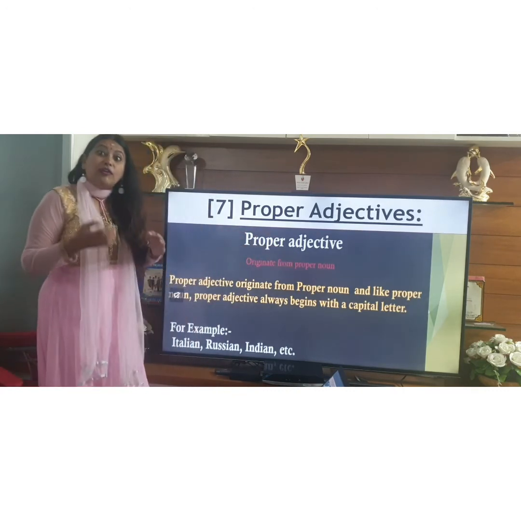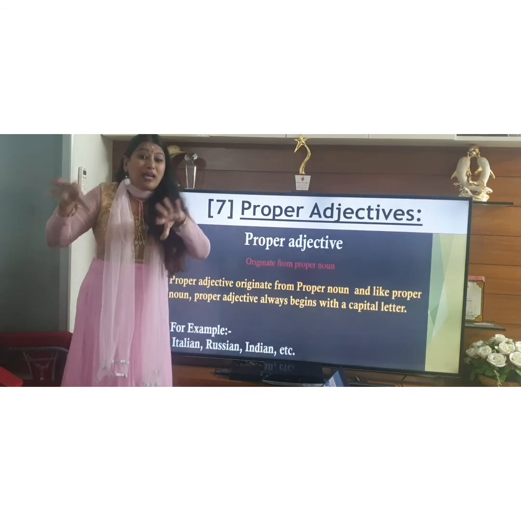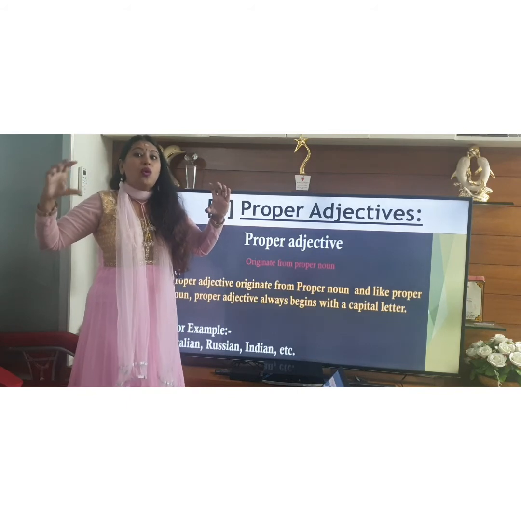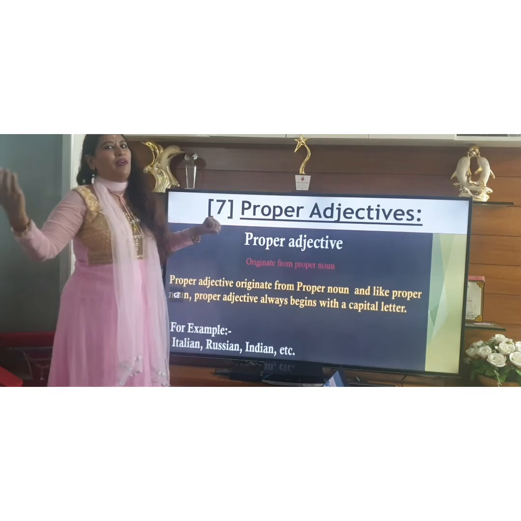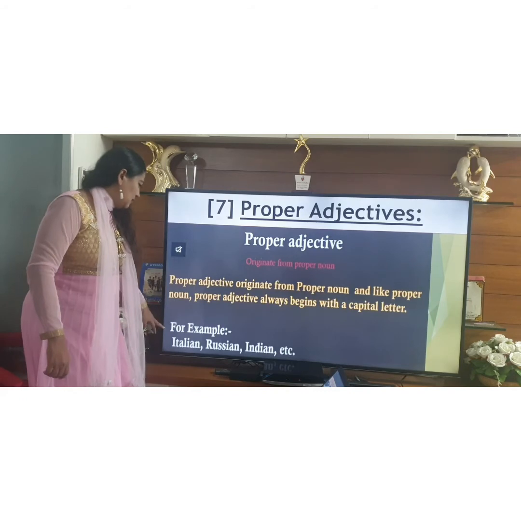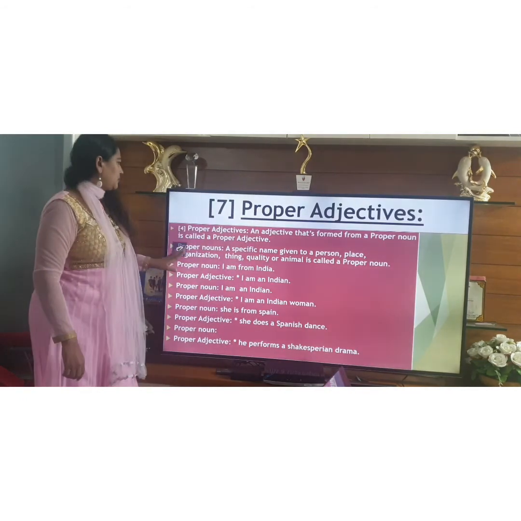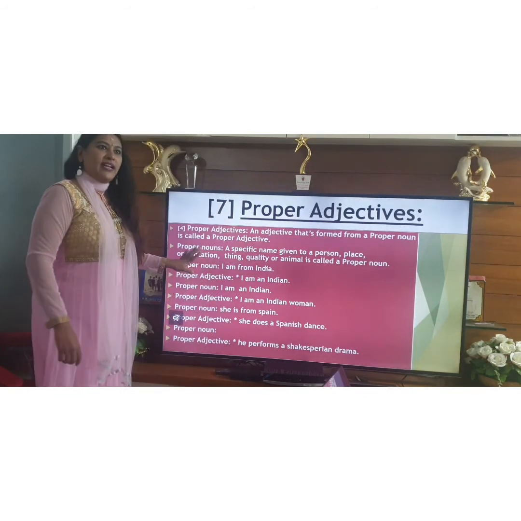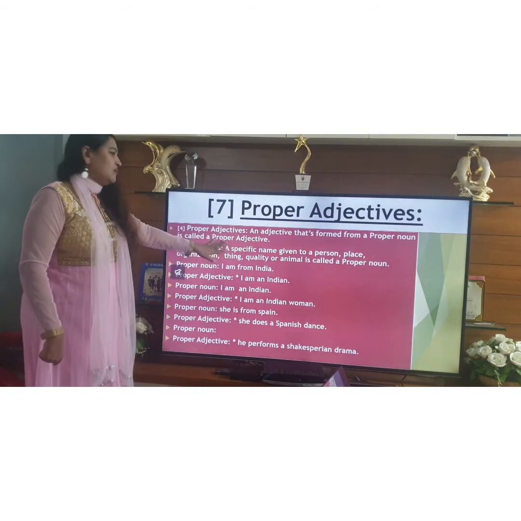Same thing when you talk about adjective. Adjective is what? Describe. When you describe that particular branded thing with the proper name, then it becomes a proper adjective. Let's see through an example. Okay, 1 minute. See. Proper adjective: an adjective that's formed from the proper noun is called a proper adjective.